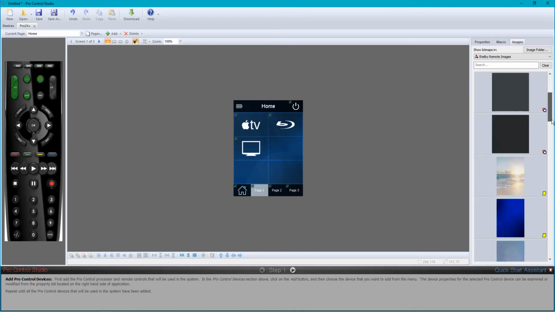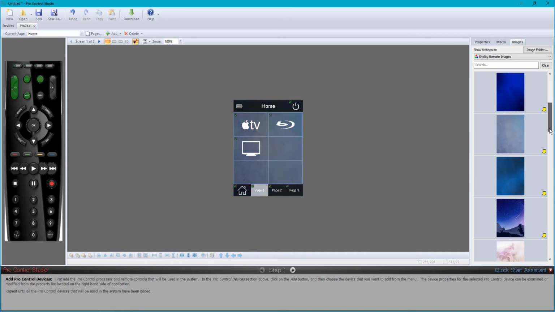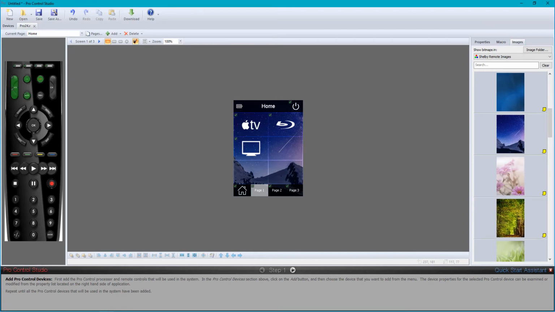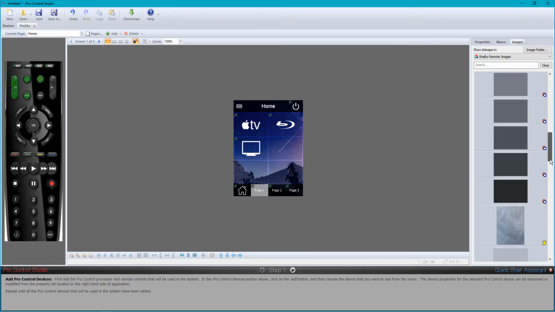If we scroll down, you'll see this little yellow icon. That means it's a background. So if we want to switch things, we can throw in some different backgrounds as we go along, see kind of what we like, what looks good, what doesn't. As we keep scrolling, anything that has this little image right there, the little purple and blue, that means it's a two-way image, so there's going to be a reverse state to it. So if you push it, you'll know that the button's been pushed.